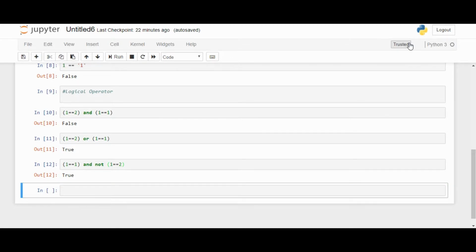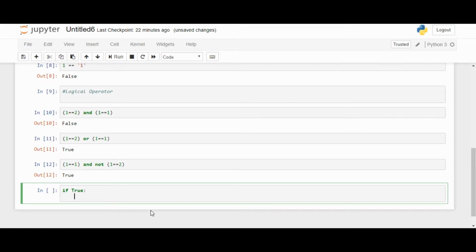Let's move on to if and else. If executes only the true condition. If it's false, there will be no output. Let's write it down here. Say if true, print hello.